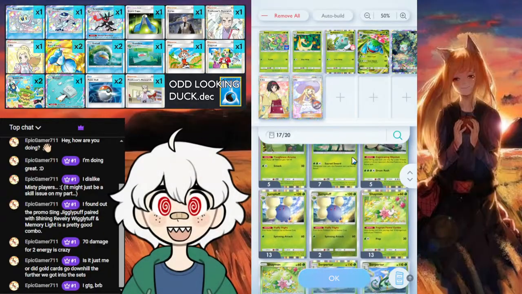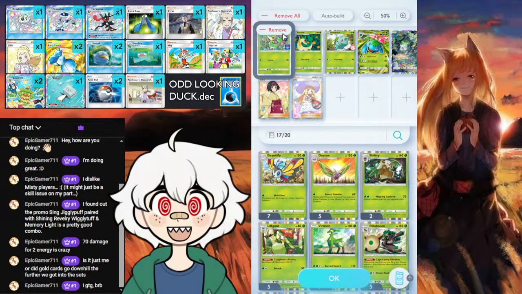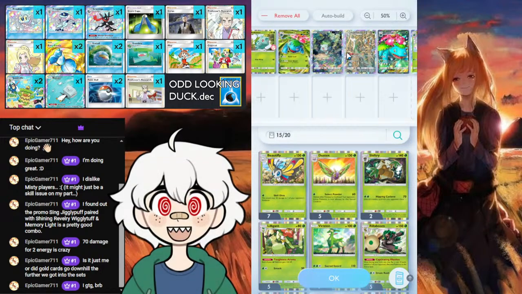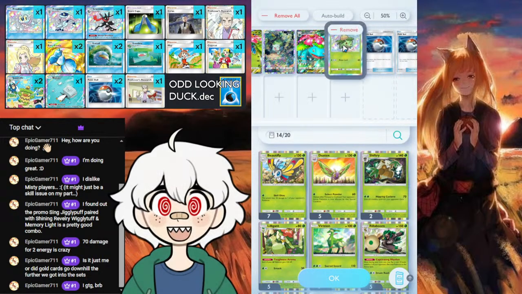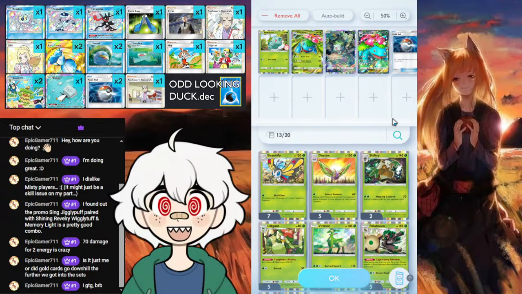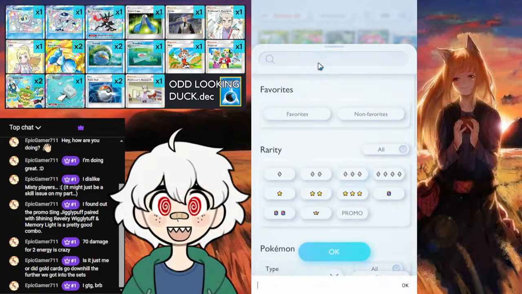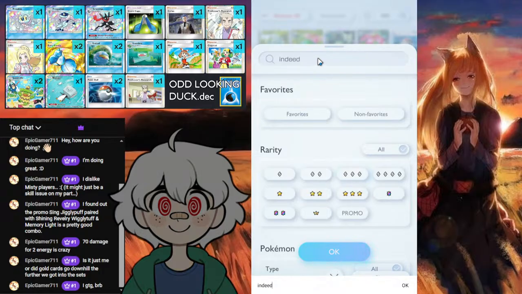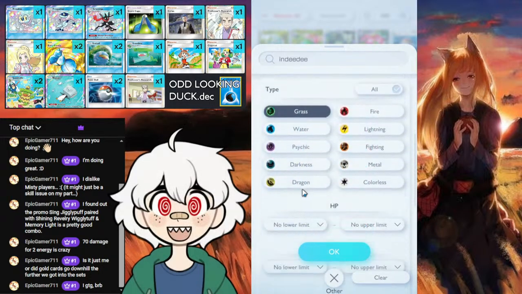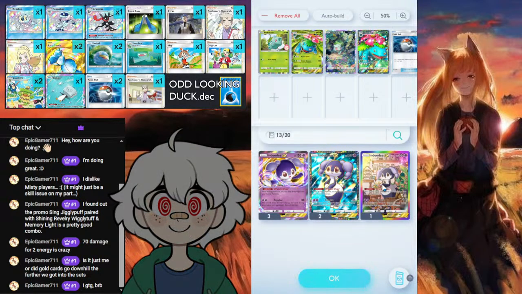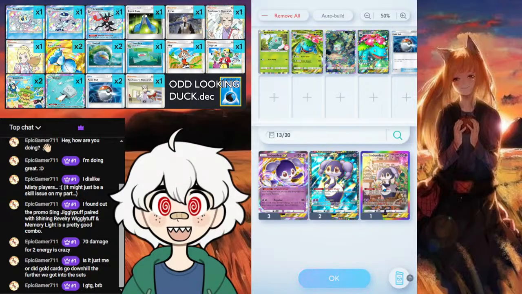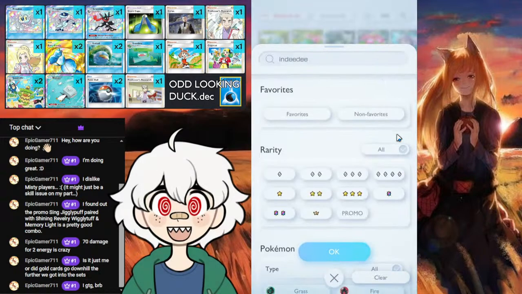Because this is just like a jank healing deck. You know what? If I'm going full on jank healing, we're going to remove that. We'll drop the Ivysaur too, because I'm going to just run 2 Rare Candies. We're gonna run freaking Indeedee in here. I usually only run Indeedee though if I'm also allowed to use Psychic, just because its Psychic ability is so good. But the healing from it is so useful, and it'd be easier than running Butterfree.